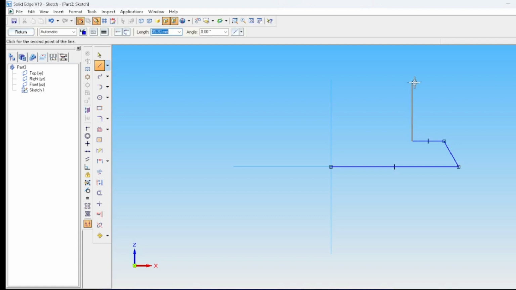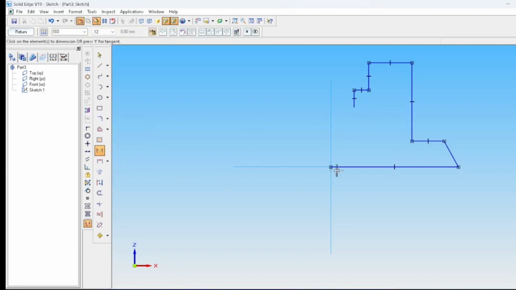There are two ways we can do it: step by step we can give the dimensions, or we can draw the sketch and give the dimensions after that. As I said, we are going to follow a shortcut method, and in my opinion, this is the best shortcut way. So we have drawn the outer sketch. Now I'm doing the dimensioning.